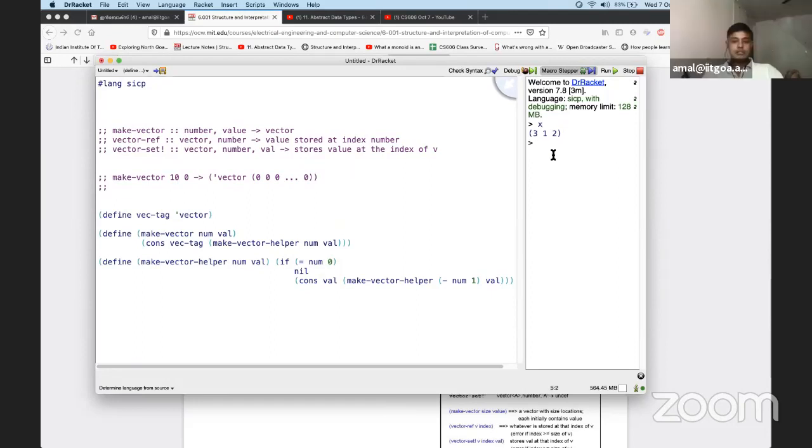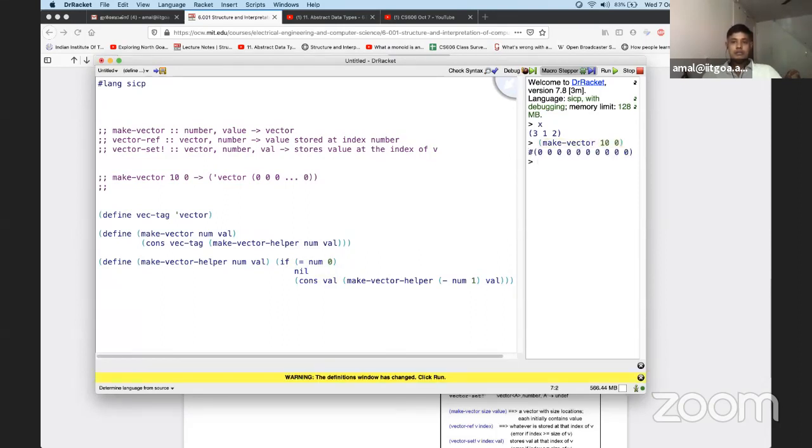Okay, so let's see what make vector 10 0 gives. It's a symbol with a list of 10 zeros. Okay, so that's fine. So that is make vector helper, make vector.